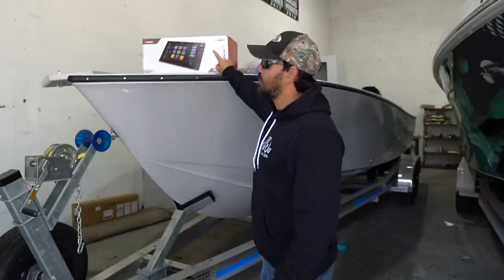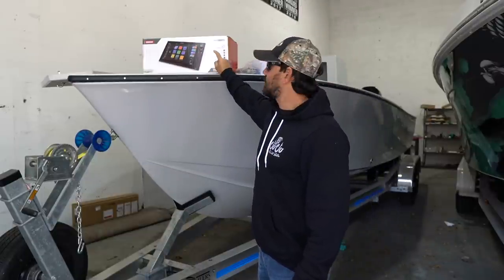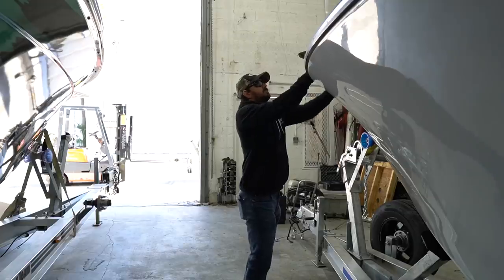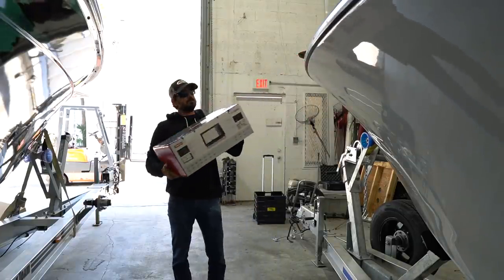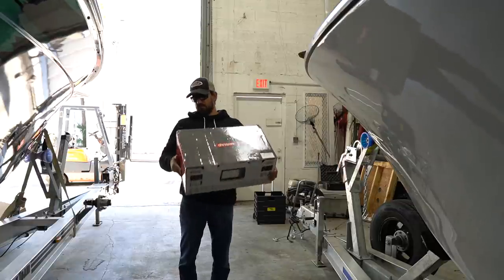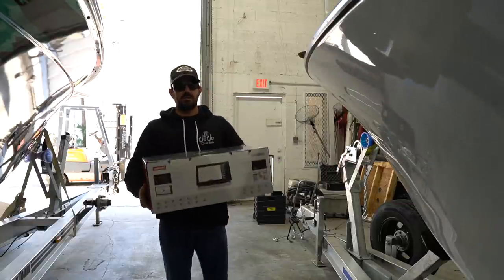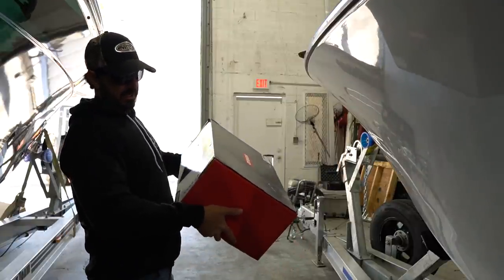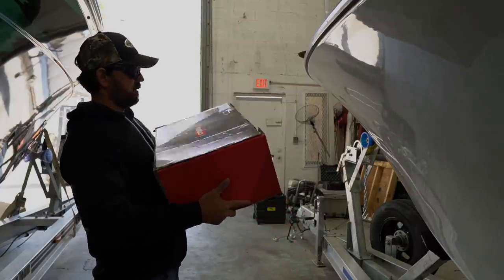All right, I am so glad that we got this out of the way because trying to find one of these was tough and it was almost looking like I was gonna run the boat without electronics for a little while. This thing doesn't feel like it's worth 5-6 grand, but a lot of technology in this bad boy.